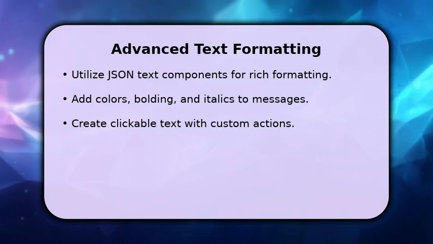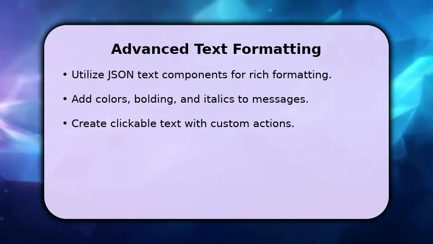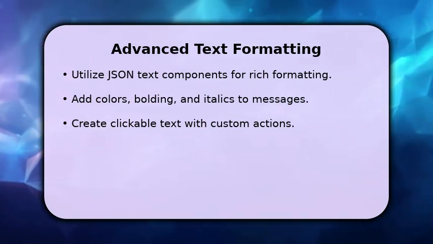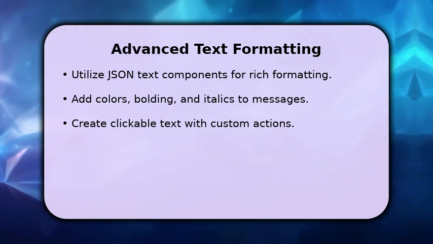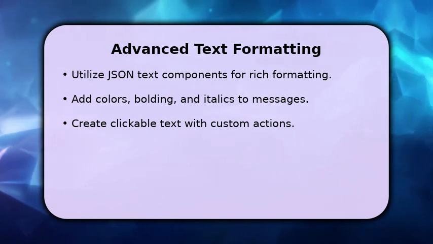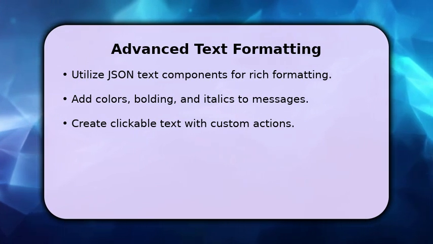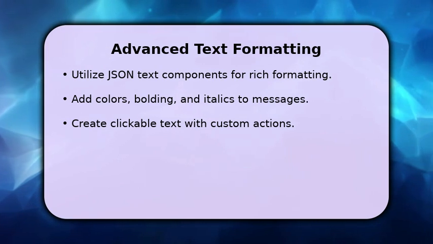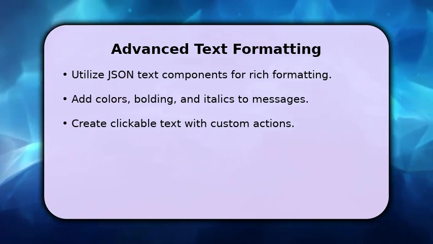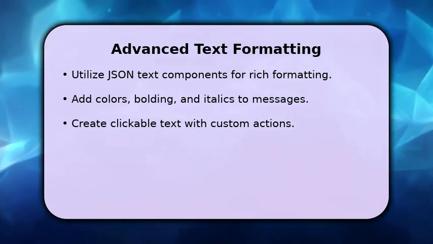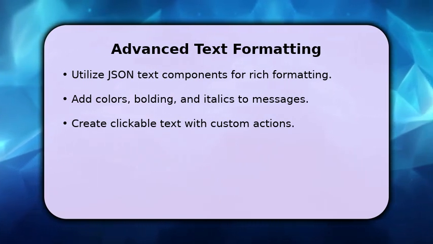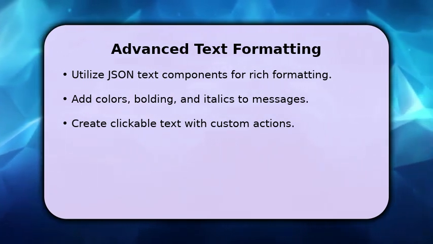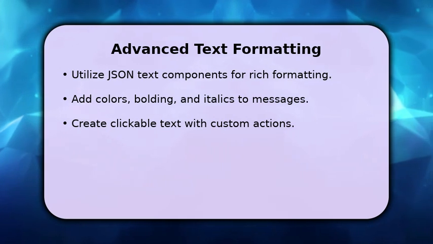For truly advanced text, you will use JSON formatting with commands like tellraw. This allows for incredible customization, including colors, bold text, and even clickable links. For instance, /tellraw @a {"text":"Click me","color":"gold","clickEvent":{"action":"run_command","value":"/say You clicked"}} creates interactive text. Experiment with different JSON properties to make your messages stand out and engage players in unique ways.